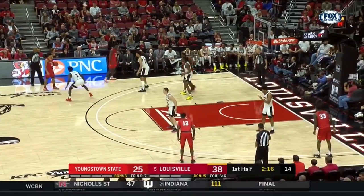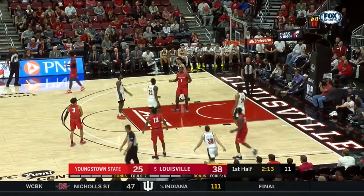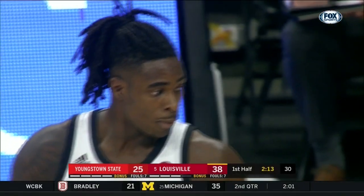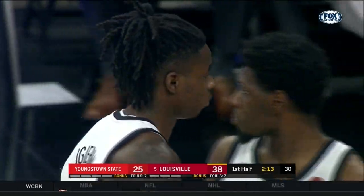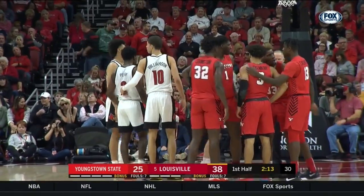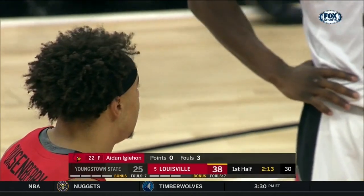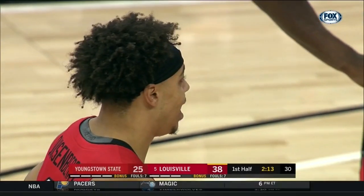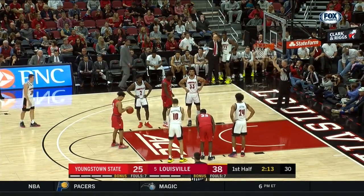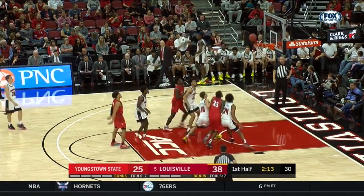Final stages of this first half. I think Covington was complaining that he might have gotten swiped by the defensive effort from Wara. And a foul against the Cardinals. That's a really good play by Quisenberry. He called for the screen. And Covington, I guess it was Thomas, went up and set the screen. And Quisenberry just went flying off that screen, took his hip and drove it into the hip of the big guy trying to come and help. Yehan, just not in good position, but Quisenberry attacked him. Third personal foul for Yehan.